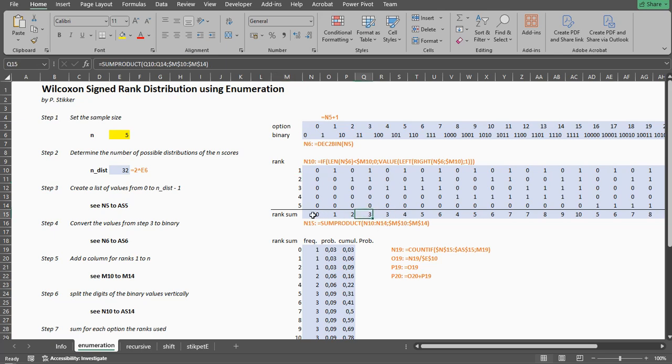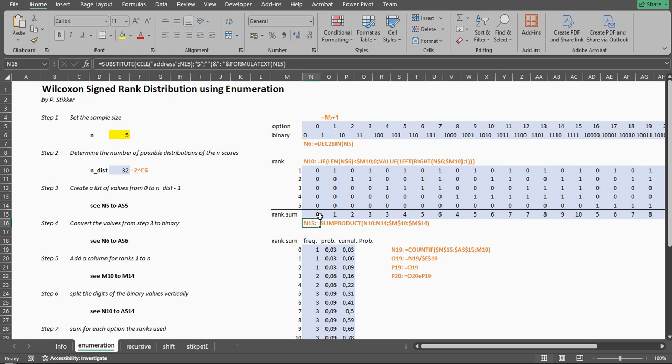Now we can use Microsoft Excel's SUMPRODUCT function, which basically says multiply these with this and add the results. So that's what SUMPRODUCT does. I locked this range with the dollar signs because it needs to be every time 1 to 5, and the dollar sign prevents this from being changed.